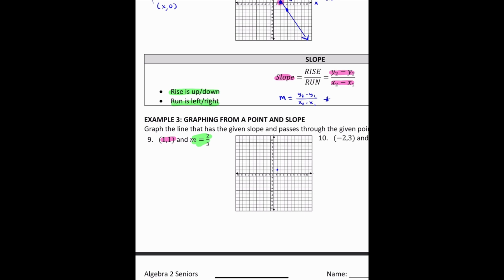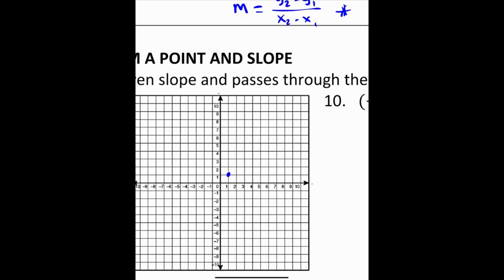And then from that point, I'm going to rise over run. So let's take a look at m equals 2 over 3. Now, looking at that 2 in the numerator, it's a positive 2. So I need to go up 2, and then the run is 3. I'm going to go to the right 3. Okay? And I'm going to repeat this process every time I plot a point. So looking at my point right now, that 1 comma 1, I need to go up 2, right 3. So up 2, and then 1, 2, 3. And then I'm going to plot my point right there.